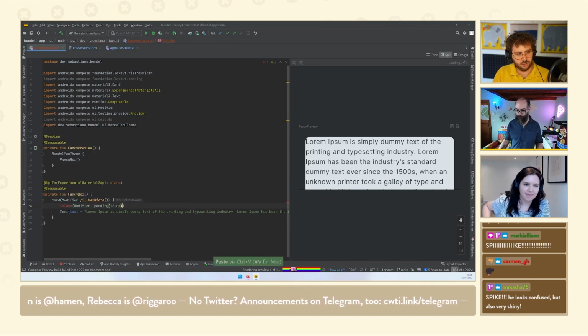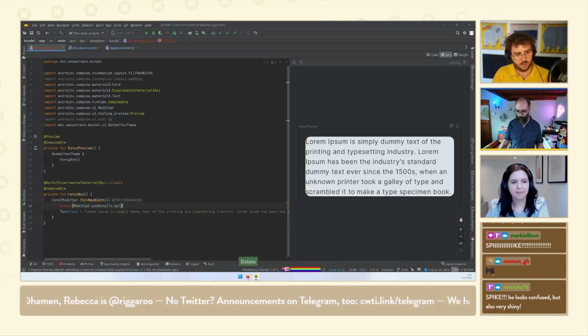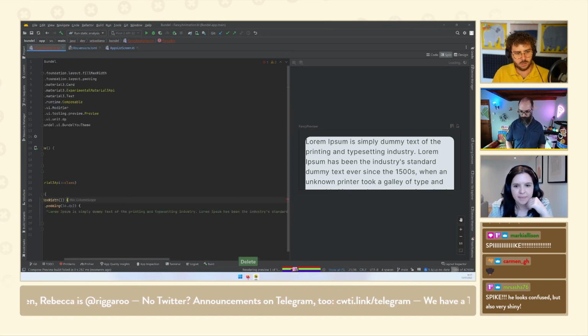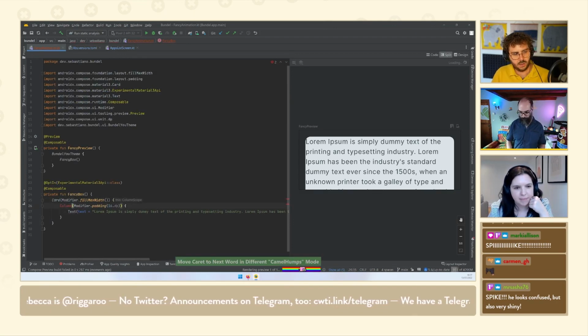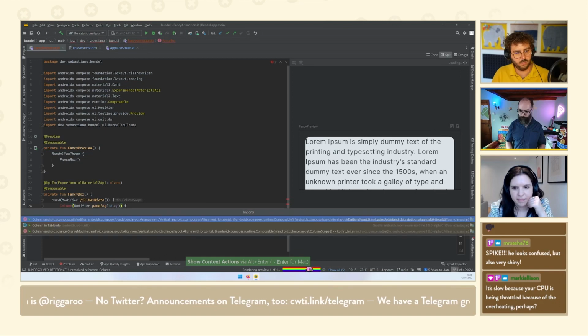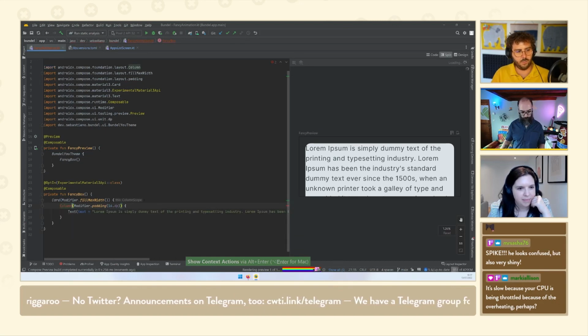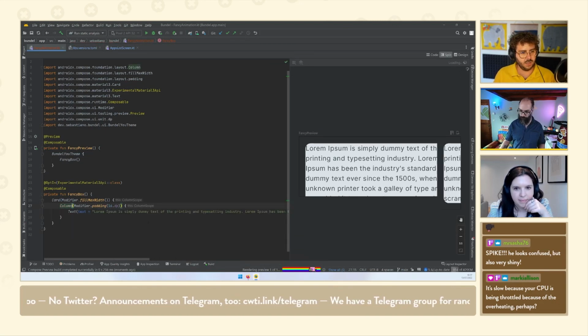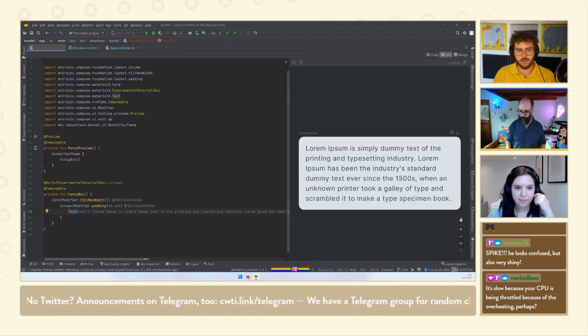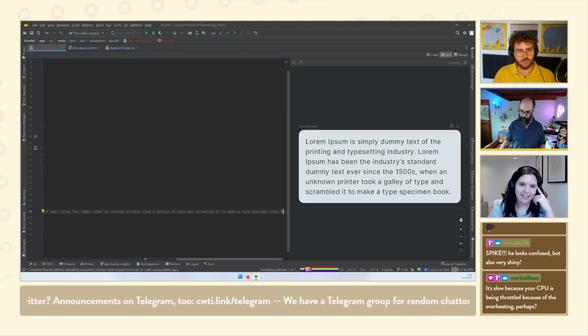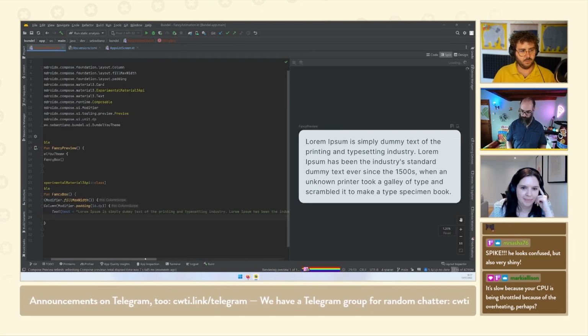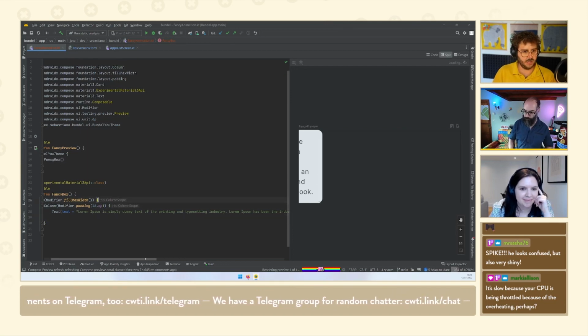Modifier dot padding, and then I want to import this. Yes, that one. Sorry, microphone, you're in the way. Okay, so now it's doing what it's supposed to be doing, I guess. I'm gonna put some padding on the outside as well, just in case, because I like paddings.